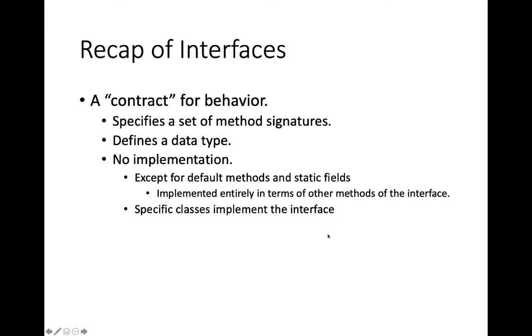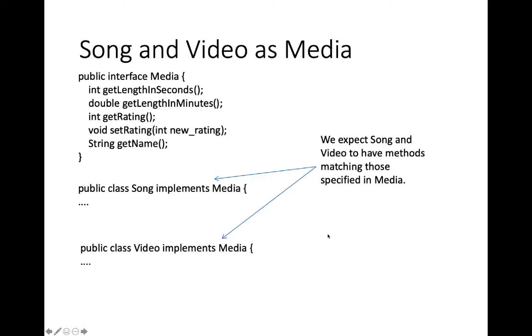All of the methods that don't have default implementations, and any instance fields, that is the data that is required for that implementation, as well as constructors, so we can create new versions of it, right? Okay, so when we have an interface, right, we can create an object that can be treated as an object that implements that interface, right?